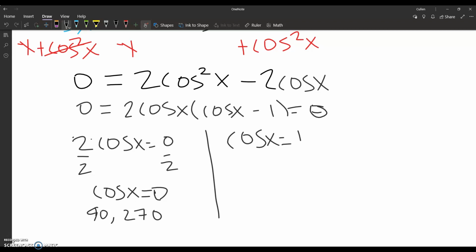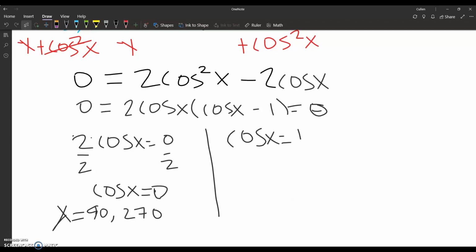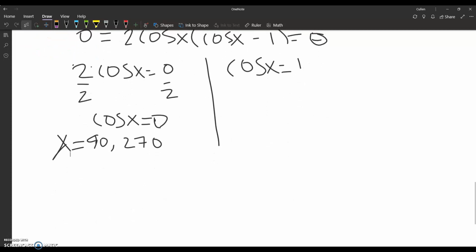Okay, and remember, we're going to have to come up with an equation for that here in a second. I guess we can go ahead and do that and talk about that. But we're going to have to come up with an equation because it didn't give us an interval that it wanted. So let me scroll down just a little bit more, and we can talk about how to do that.